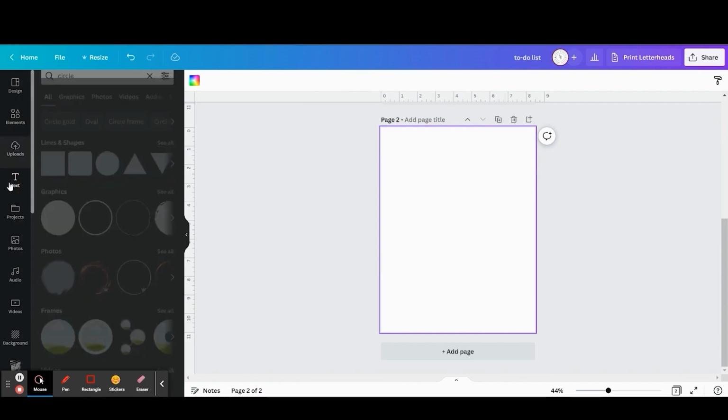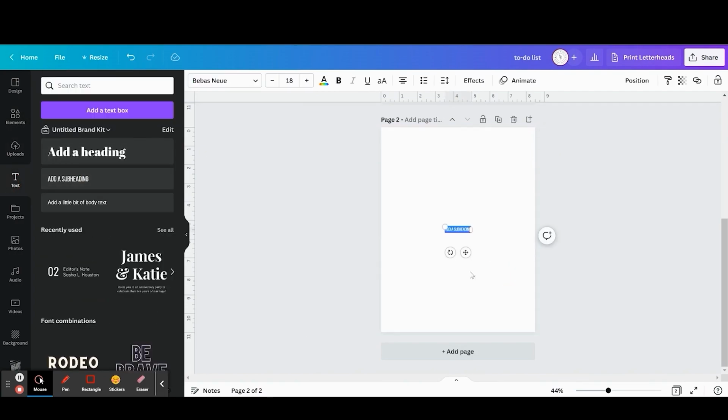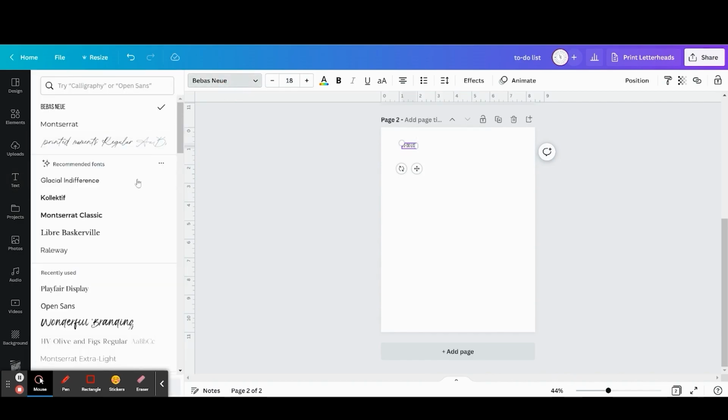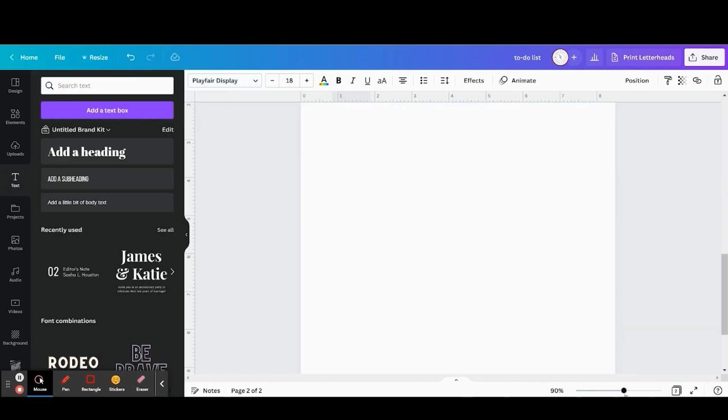And similar to the first to-do list, I'm going to go ahead and add my heading so I don't forget to do that. To-do list, format it a little bit, move it off to the side. Okay, that's done.